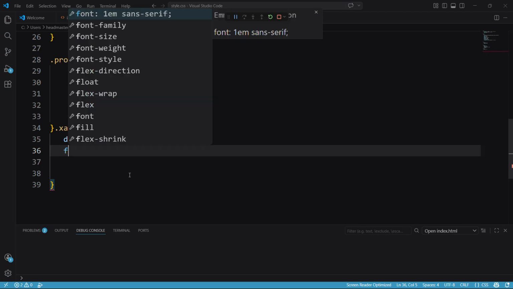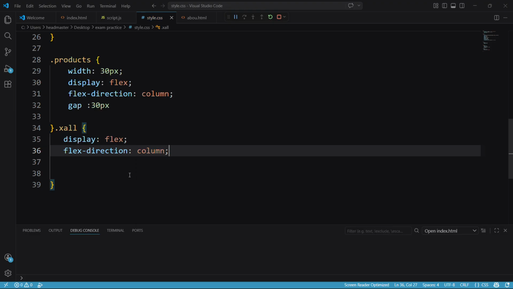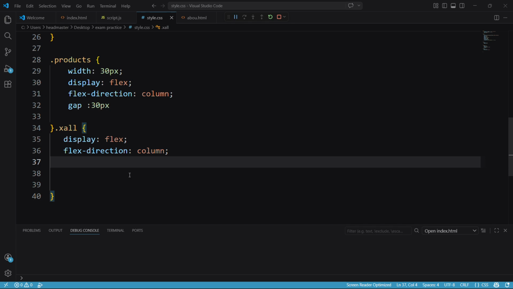Then we also need the flex direction here. Our direction will be selected when we run our code to see the output of the project. So we want it in column. Then after that we are going to put the gap in our pages.